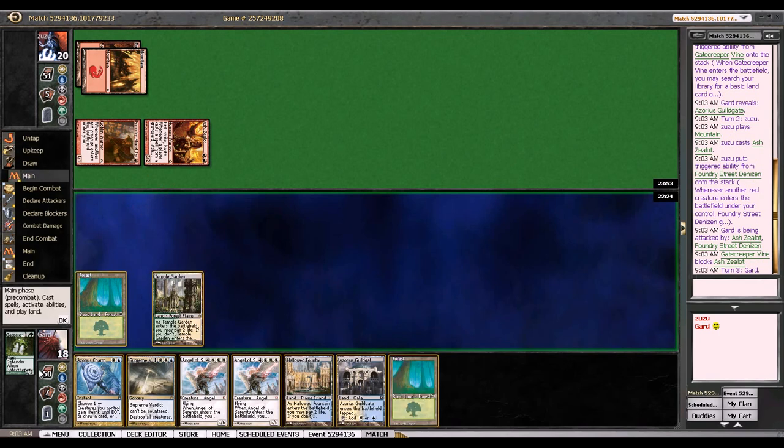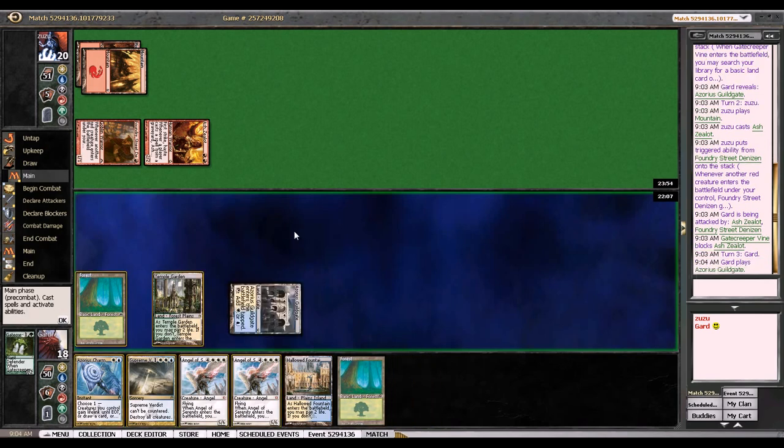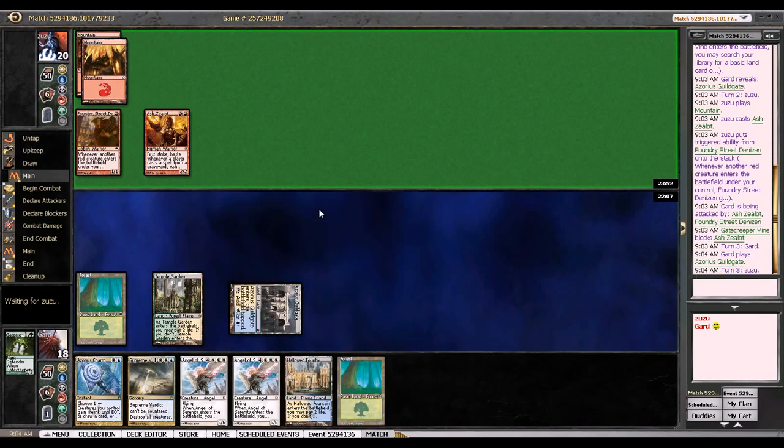I usually just throw this away. The only thing that it can block more than 2 damage is a Gatekeeper Vine. And I don't have that. Azorius Charm I don't think is going to do very much, so I'm just going to play Azorius Skilled Gate. And Pester. Next turn I have to play this untapped, so I can Wrath.